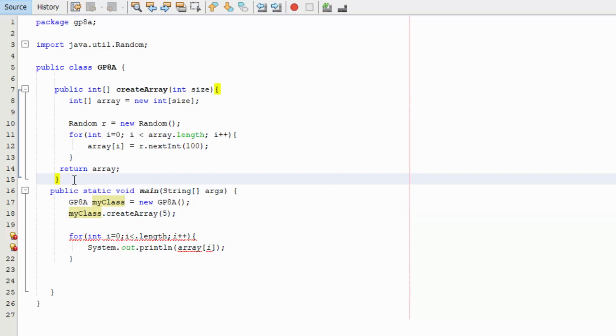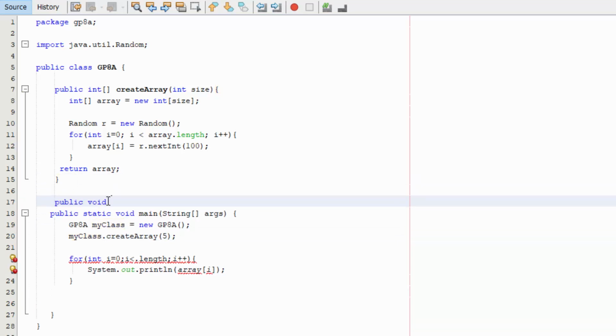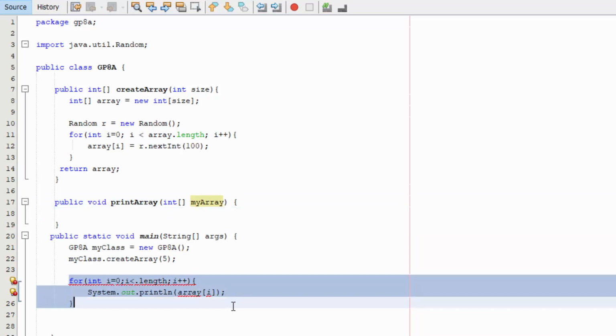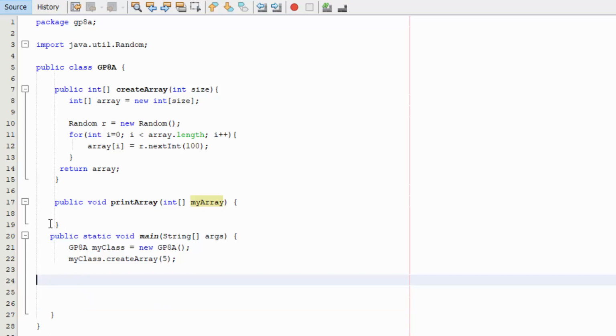And now let's add one more custom method here. We'll call it print array, and then that's going to accept our integer array. We'll just call that my array inside of here. Okay, so that's our method header. We'll go ahead and just grab this for loop that we created before that generates the output to the screen of an array.